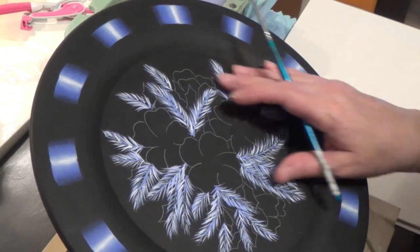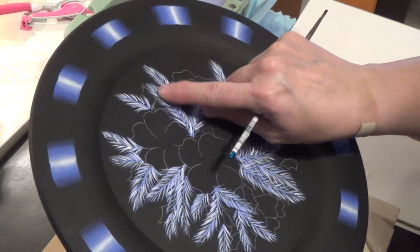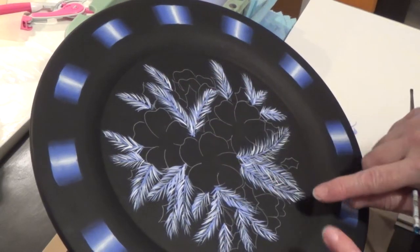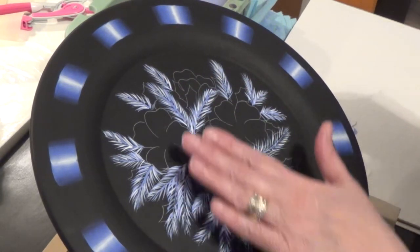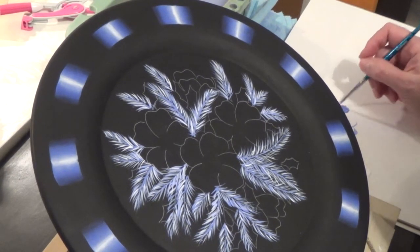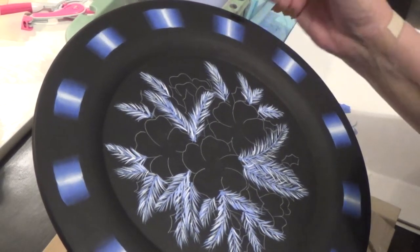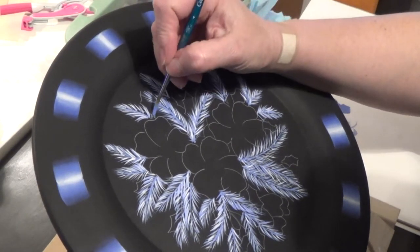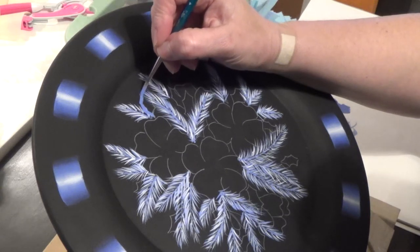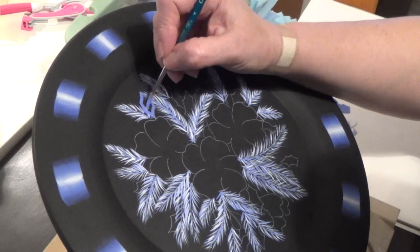Okay, I've got all my pine needles in. I transferred back in my patterns that I covered up. There's still some that are a little bit tricky to see, but I'm going to work it out here. Okay, we're going to go to the holly leaves next, and we're going to base all of them in with Blue Harbor. So you just find all your holly leaves, paint right over any pine needles that you need to.